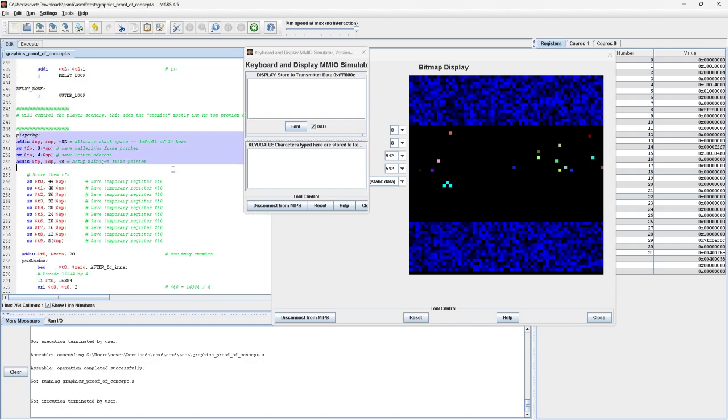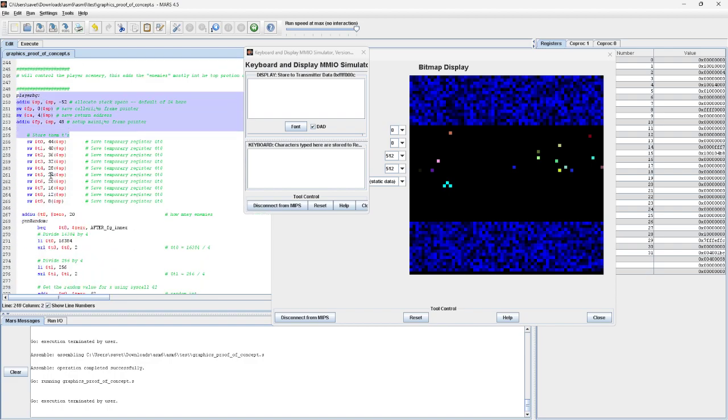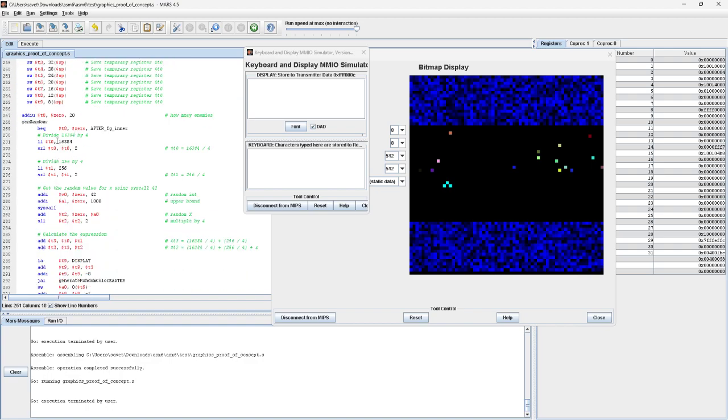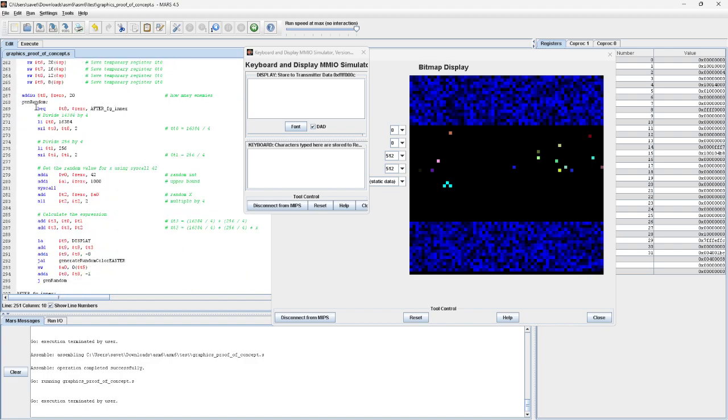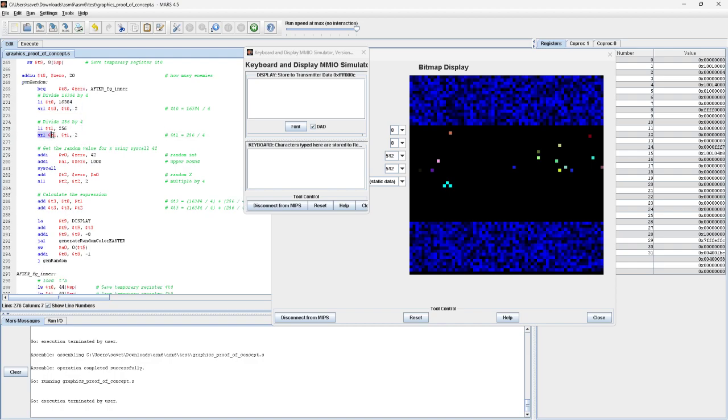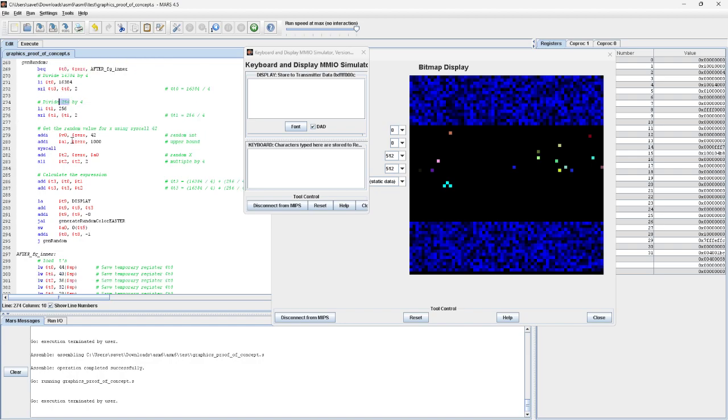So then we get into what controls the enemies. This controls the enemies. Player BG here. This will print up by getting random locations in this specific zone, right? Basically right here. They'll never go anywhere outside of this area, or maybe a little bit above or below, but not by much. We do that by dividing by 4, by shift right logical by 2, doing the same thing with 256 by the Y basically.